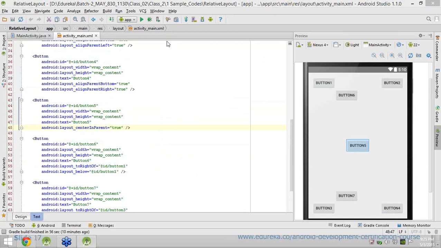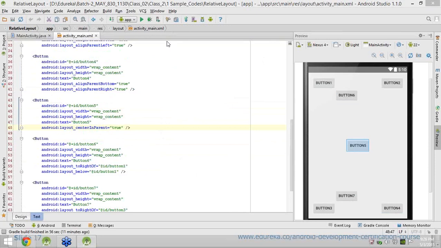So in that way, what happened? Now your button is added in the center of the screen. So we created button 5 and added the attribute called layout center in parent true. Now your button 5 is added in the center of the screen over there.